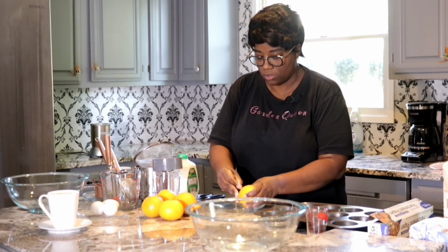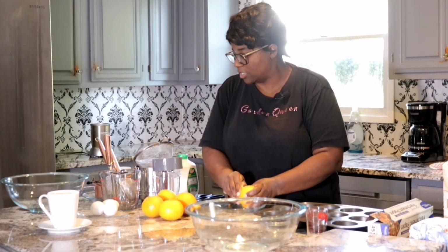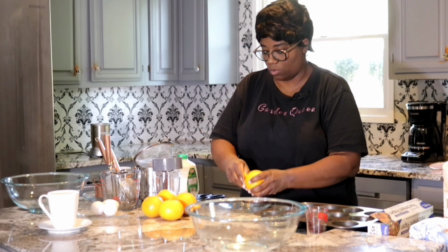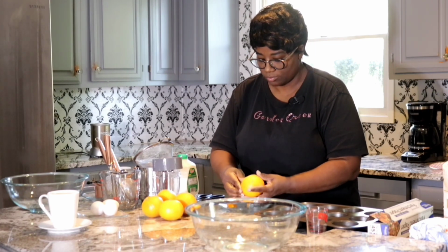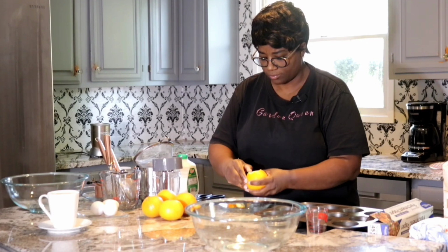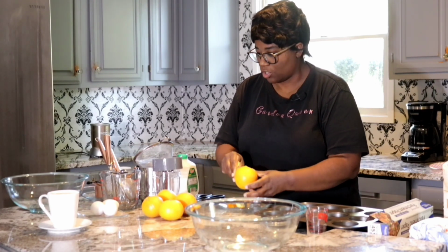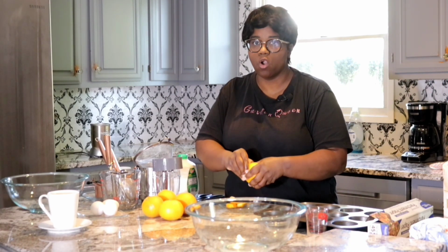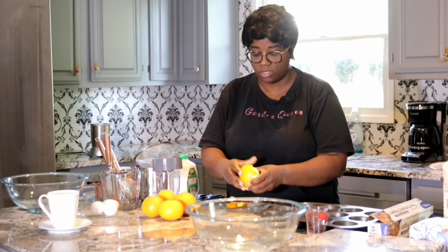So we're going to have to peel some oranges, which shouldn't take us long, and then we're going to juice our oranges once we get them peeled. Oh, these oranges smell so good. So I have a total of 5 oranges here. We may need more or less depending on how much juice we get from these oranges.